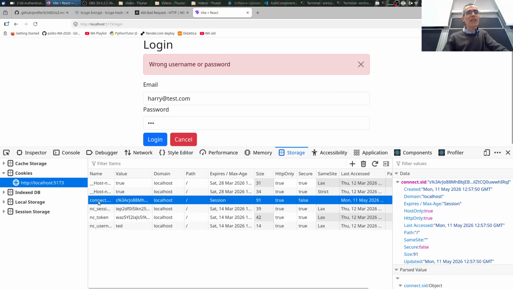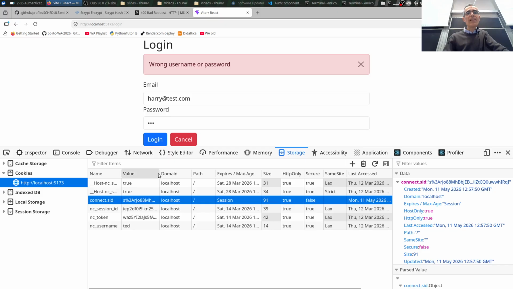So you can see the cookie, the value, the fact that it is a session cookie, so it has no expiration, and basically it will not expire, but it will become invalid when on the server it will not be recognized anymore. So when we restart the server, or we stop the server.